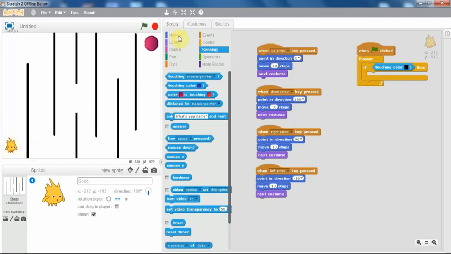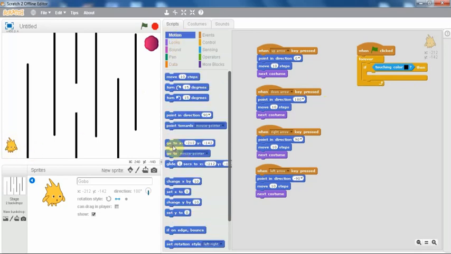How to know the first point? Simply go to motion and go to X and Y, this will automatically detect the current position, so you just put this. Okay, let's give it a try. When I walk and then hit something black, okay, nothing happens. Let me make sure that I click the black. I think I forgot. Yes, like that. Okay, so if you touch any black at any time, you're sent to the first position as usual.